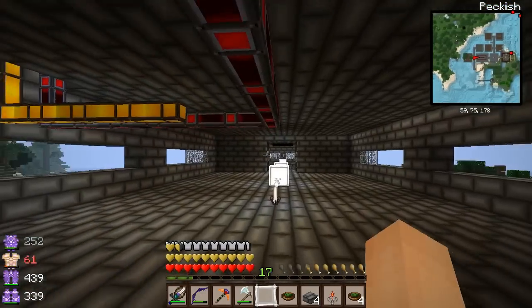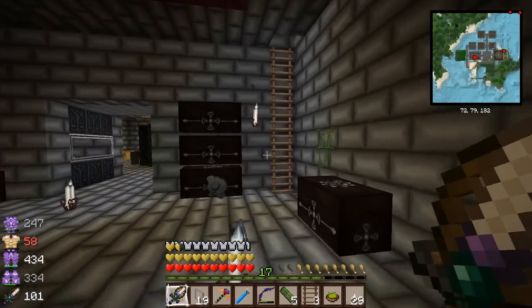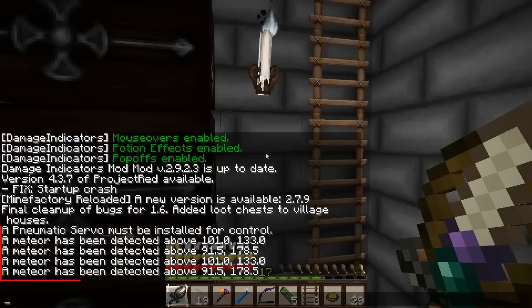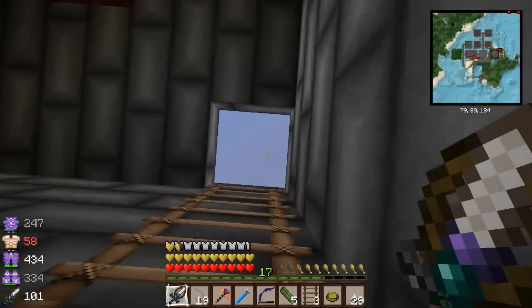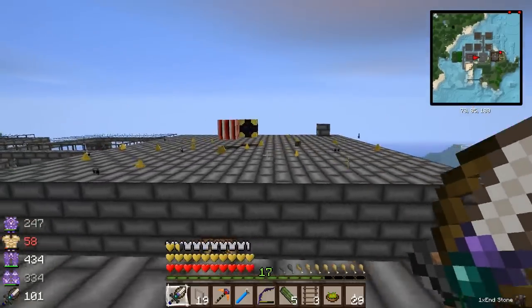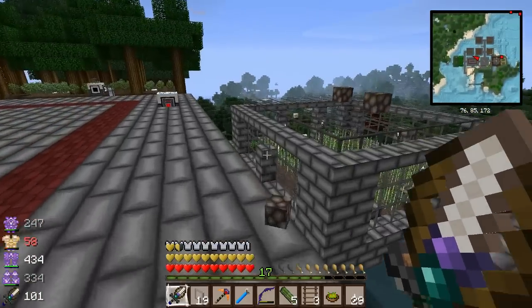Oh boy, bad Eden. Okay guys, I thought I'd just hop in quickly before I end this episode and show you something that just happened. So you can see my meteor radar went off. The meteor actually came down pretty much right on top of us. So let's see what there is here. Oh, wow, would you look at that? Oh, it was an endstone meteor.